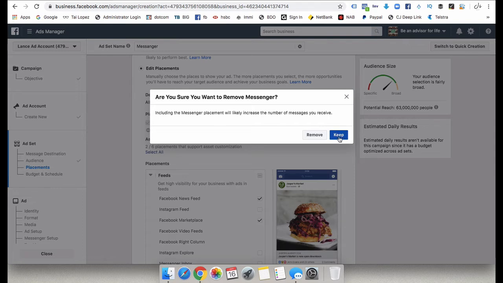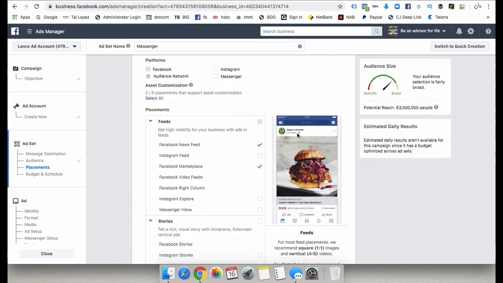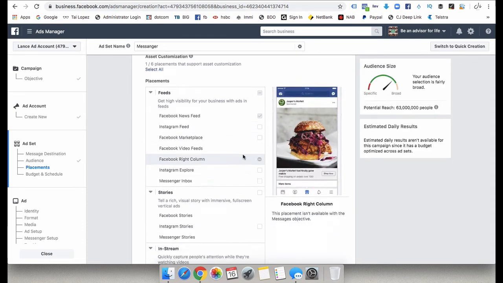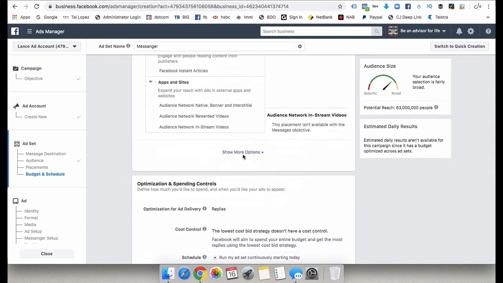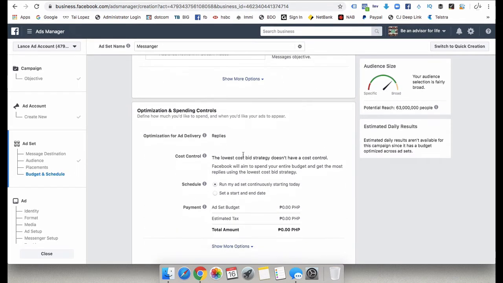If you notice, meron po tayong mga nakikita sa messenger natin na mga ads na rin. So, not that one. I will always suggest to just use Facebook news feed, lalo na pag nag-uumpisa ka pa lang. Okay? So, wala nang nakatick na iba. Then, that's it. And then, over here, ang optimize natin ay reply dun sa messenger.